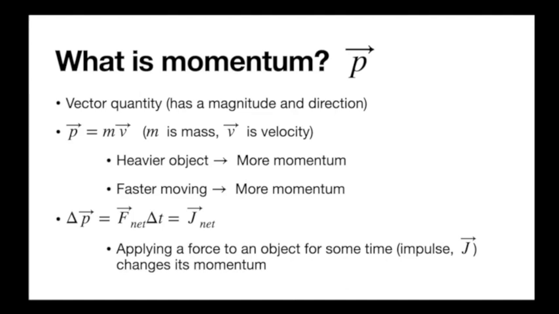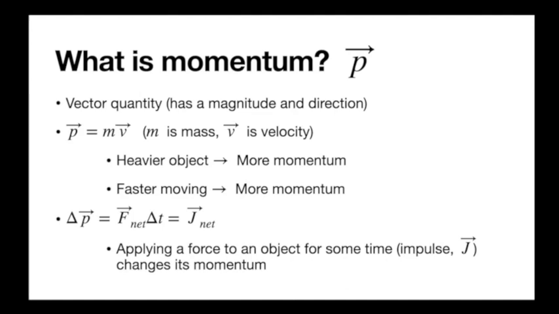Mass is a scalar. It's just a number, like in kilograms, but velocity is a vector. So when we multiply a scalar times a vector, we basically just stretch it and give it new units. Let's say I had some velocity vector that's 3 meters per second, and I multiply it by a mass that's 2 kilograms, then I'm going to stretch it to 6 kilogram meters per second. But multiplying by a scalar doesn't change the direction. So velocity and momentum are in the same direction.